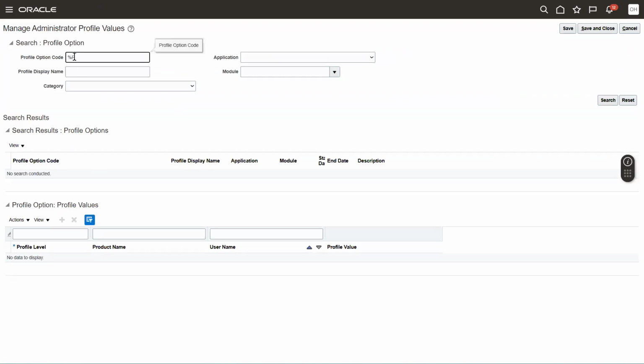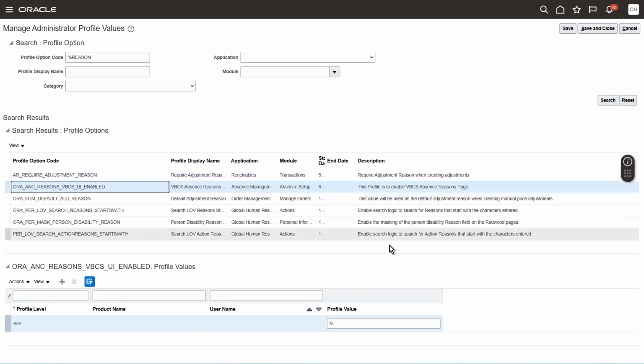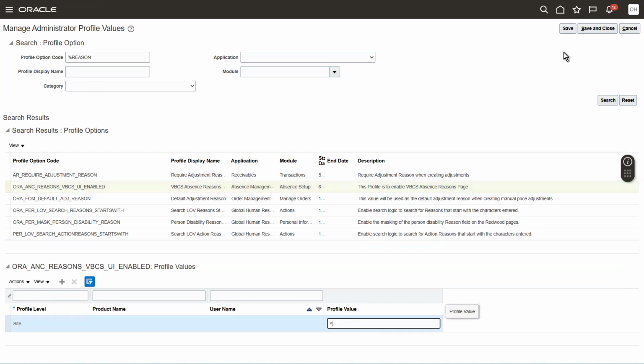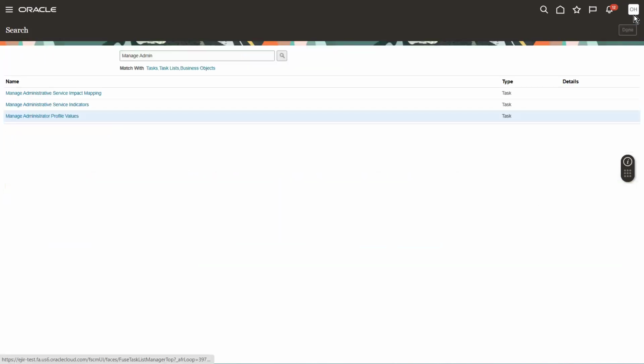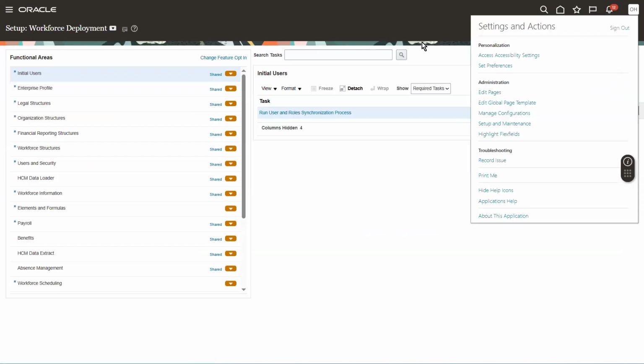So look for the reason here. So the value is set as no. I will set it as yes. Save and close. And I'll log out once after that.